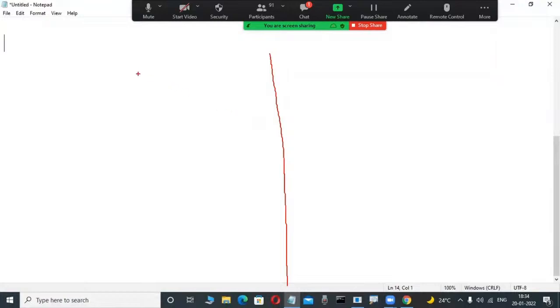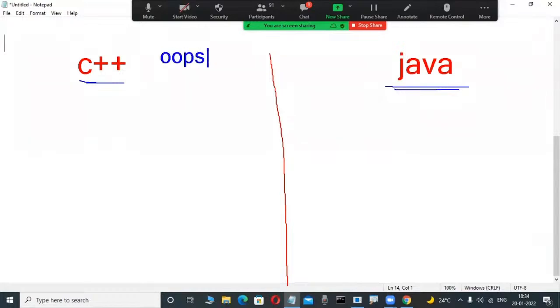Now check it out. Suppose just observe for five minutes; this is a demo, just observe what is going on. C++ is a language and Java is a language. For example, for computer students, C++ and also Java are two popular object-oriented languages. In object-oriented languages, some OOPS concepts, maybe object-oriented features, are there. Here also OOPS concepts are there, and here also OOPS concepts are there.